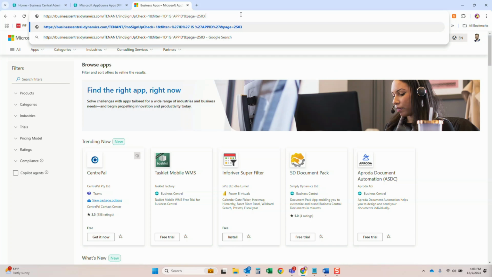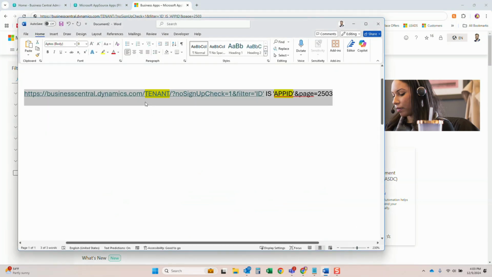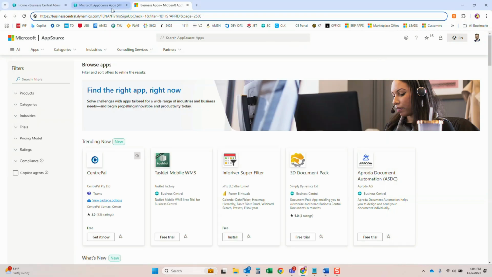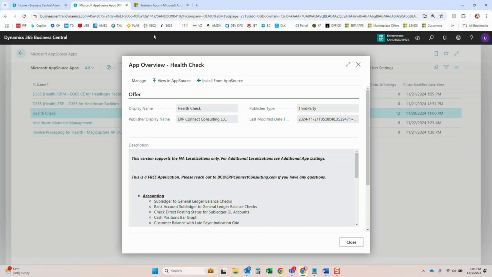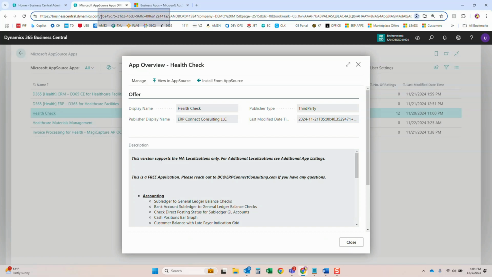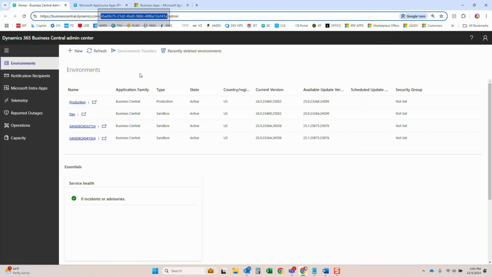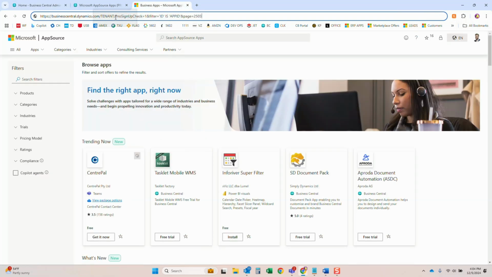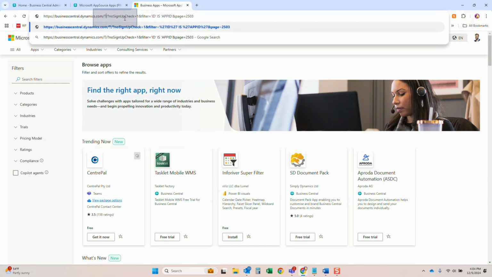So we're going to want to copy that URL here. And I'm going to replace two things. So as we can see in the Word document here, the tenant and the app ID are the two things I'm going to need to replace in order to download this directly. So to find that ID, typically it's going to be right here in your URL. This is one place that you can find it. Another place is in Admin Center. So again, it's going to be in your URL up here. And I'm going to simply come in and change the tenant here to what we just saw in that link.